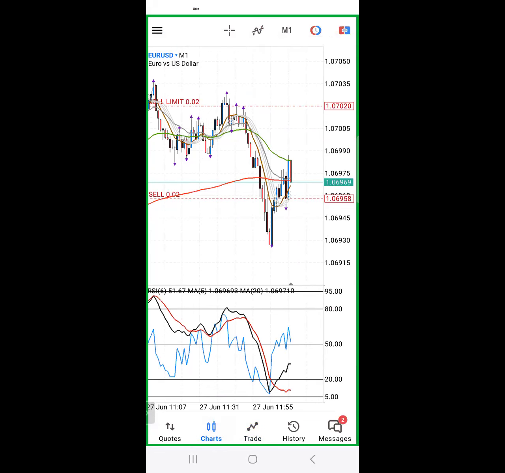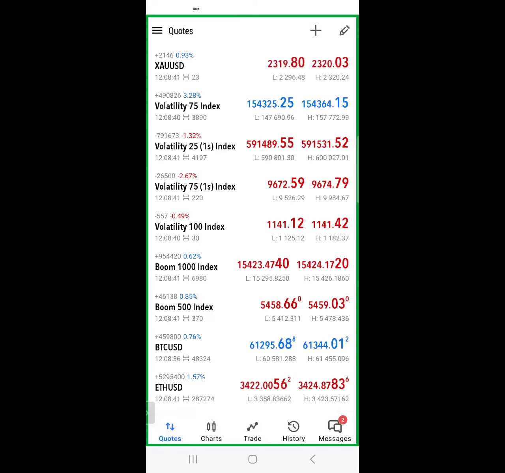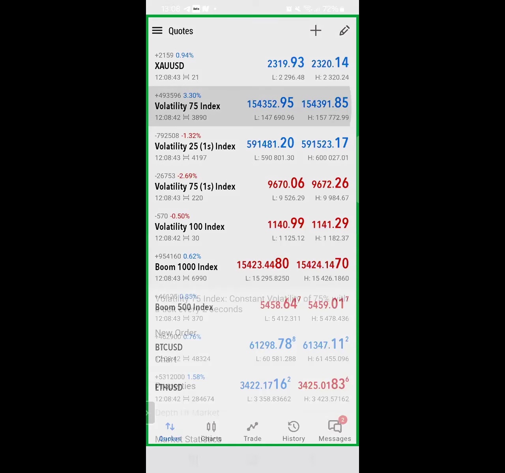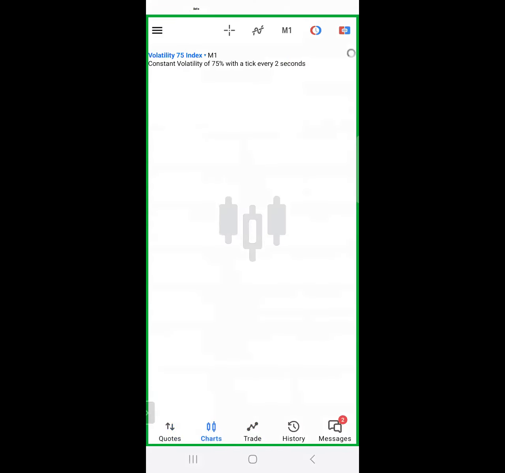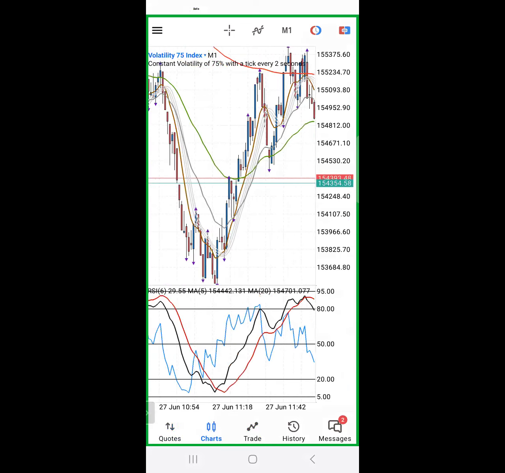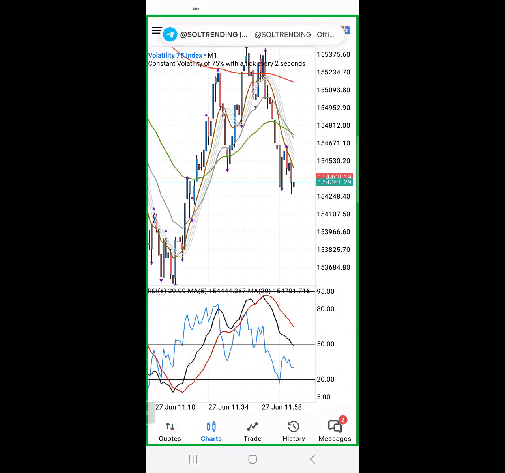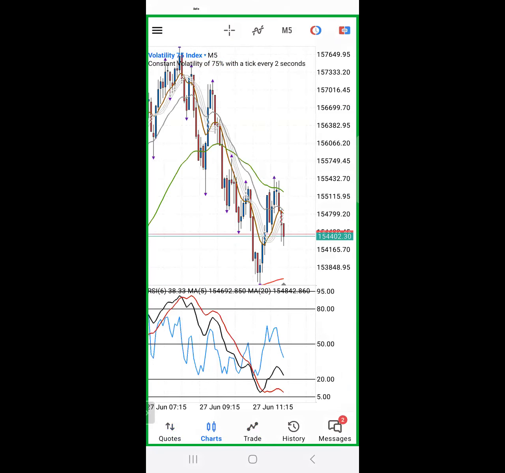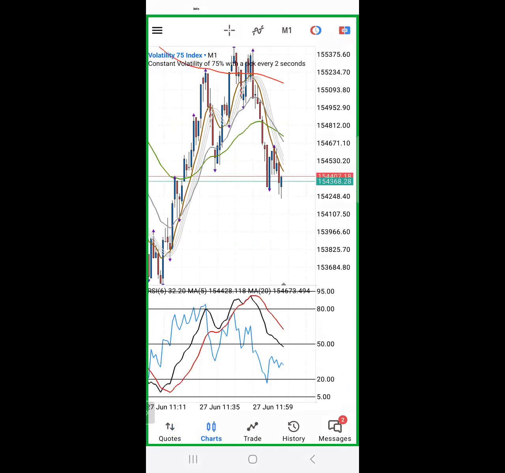So this is Forex. Now let's go to the synthetics. This is V75. It's very active. Okay, look at V75. This is 1 minute. I don't even want to waste time. I just want to do an instant sell, right? So this is 1 minute. Okay, now 1 minute time frame. So you have 5 minute time frame. I can change to any time I like, but for the purpose of this training, I just want to do fast moves and all of that.